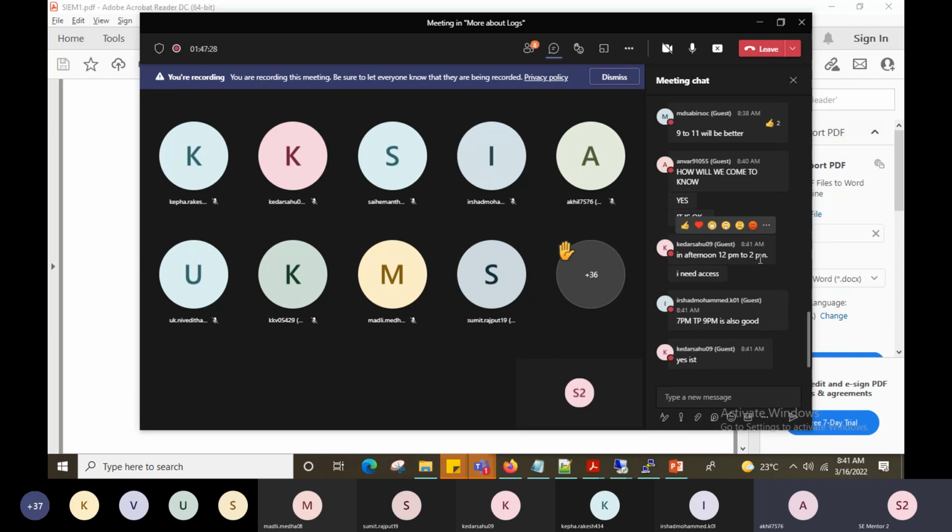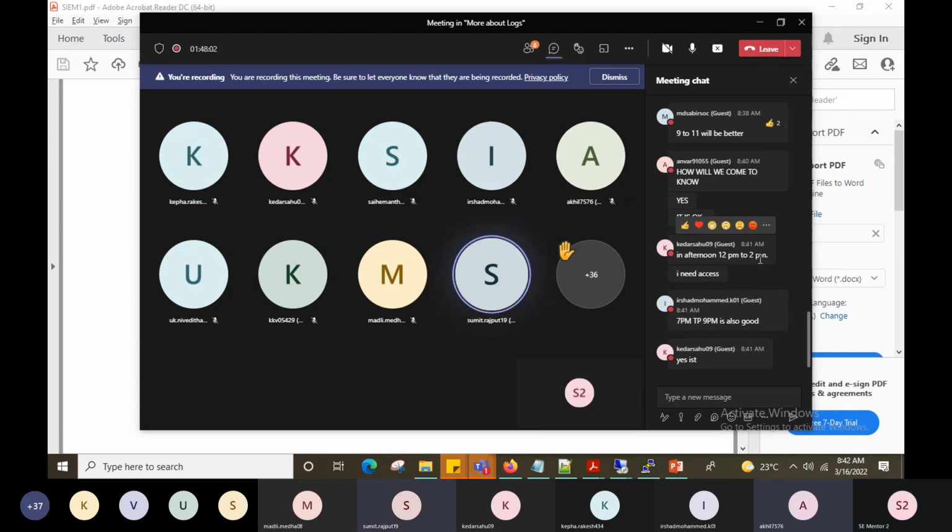If this batch is around 50, we can split, and if there are at least 10 people who want to work in the same timing, 12 p.m. to 2 p.m., just let me know and I will give access. For just 1 or 2 people, I cannot keep the servers running. If you can get more people to agree to your timings, then I don't mind running the server from 12 p.m. to 2 p.m.